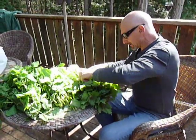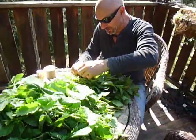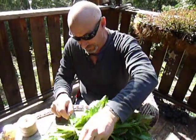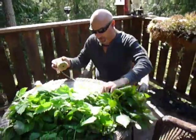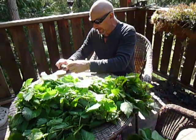So Joe and I just went and picked stinging nettle. It's that time of the year. It's nettle harvesting season. It is the last day of March, and an absolutely gorgeous day here in the Southern Gulf Islands. We have so many nettle patches within close proximity of our house. We just walk right out our front driveway, and we're in the nettle patch.